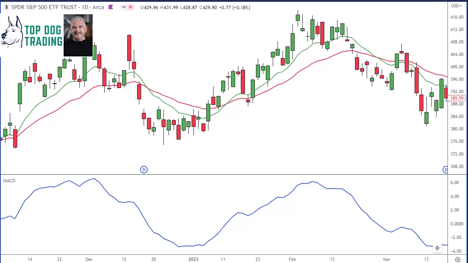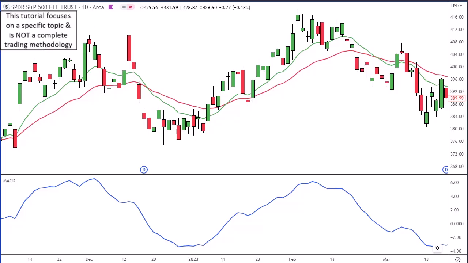MACD indicator strategy. Settings on TradingView. You can use this actually on any platform, MT4, Thinkorswim, whatever you'd like to use. But let me show you this strategy. It's pretty simple, but it is deceiving. Most people do not understand it this way. And as a professional trader, you better understand this or you are doomed. More specifically, your trading account is doomed.